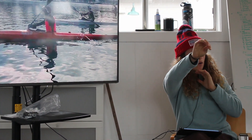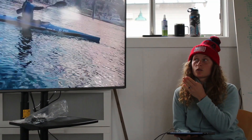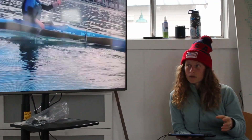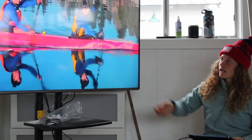Instead of flicking your hand out at the exit — which is an inefficiency — I want you to try to have your power in the front. Try to hit the water really hard; don't try to pull out of the water really hard. If she does have that motion, I would say she's gotten the smooth part down, but not the powerful part of the rhythm. There's smooth, and then there's the powerful part — I like how she's smooth but we don't have a really 'boom' stroke.